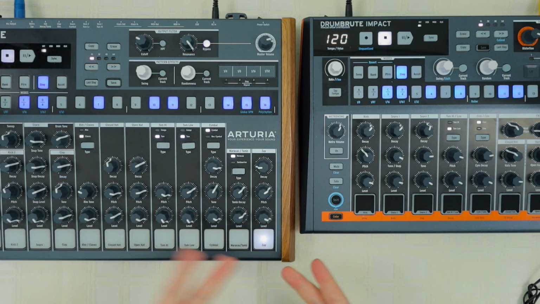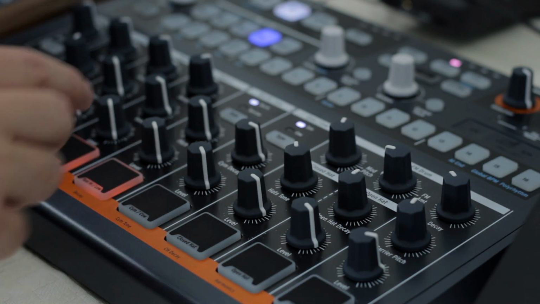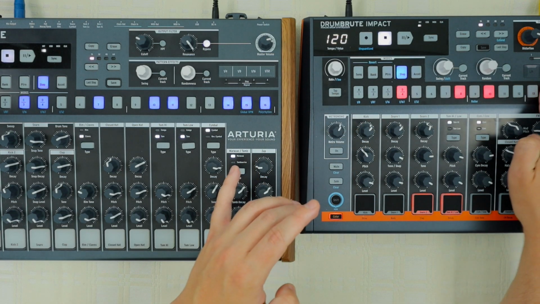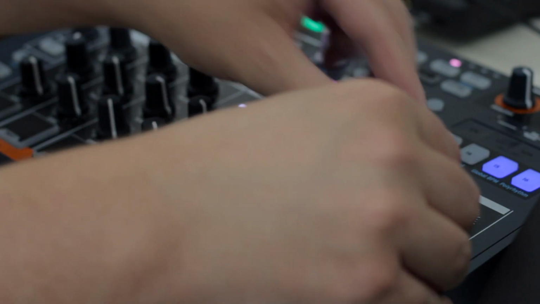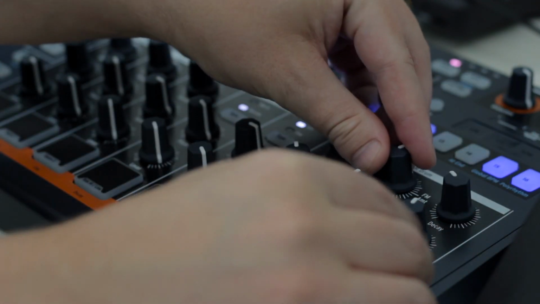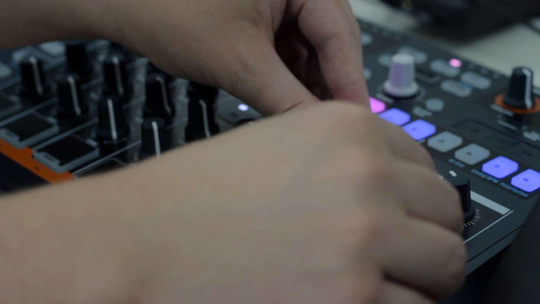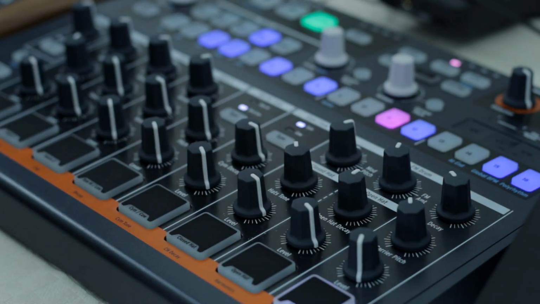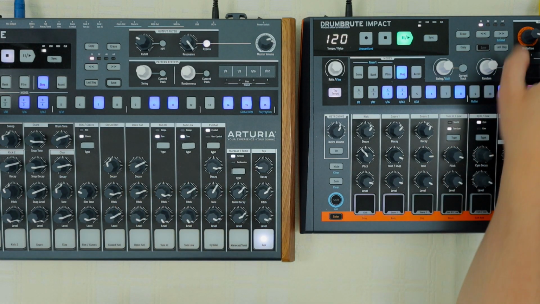Of course, the sap isn't meant for this, but the FM drum on the Brute here is definitely usable. So we're going to do some parameter locks here with the color mode. And just for a final touch here, let's add some distortion.